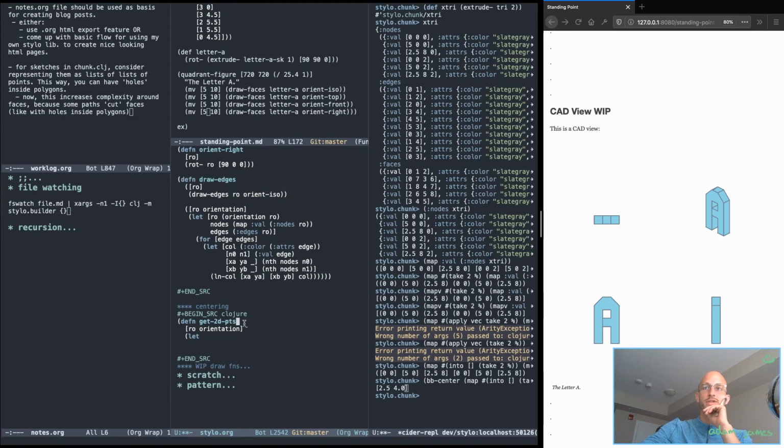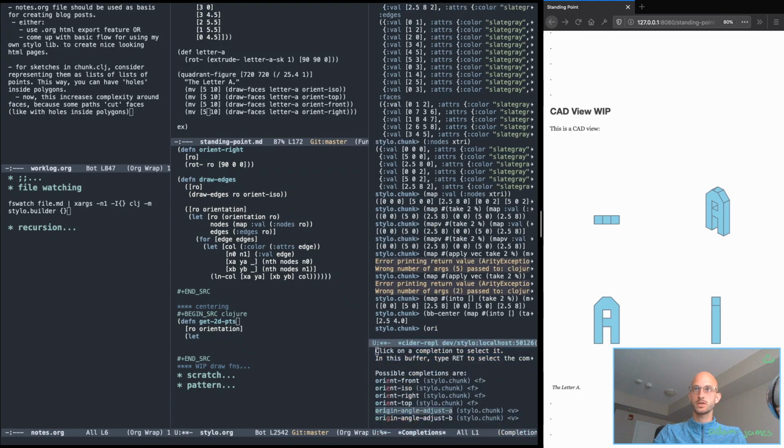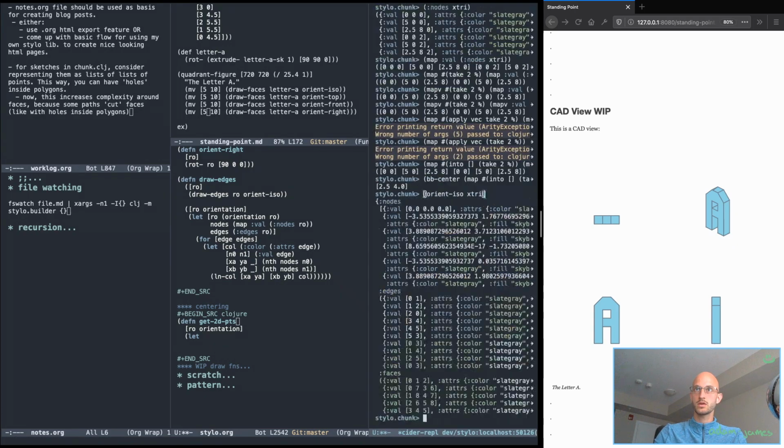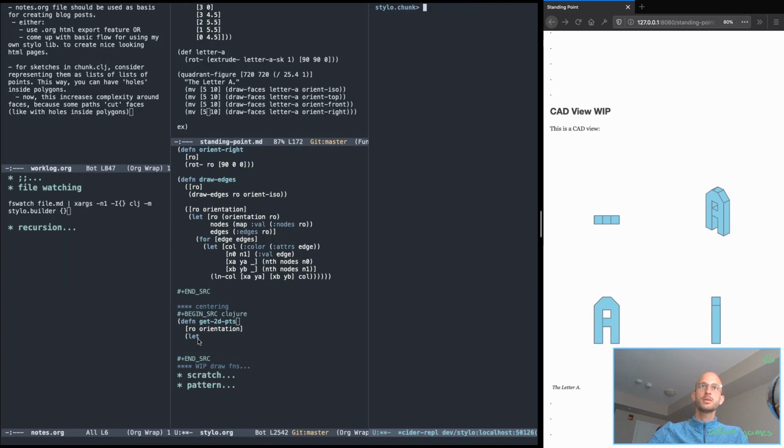The object and the orientation that I want is going to be, or do I want to assume, right? Because if I orient ISO of x try, it already does. Okay, let me keep this function a little simpler for now.